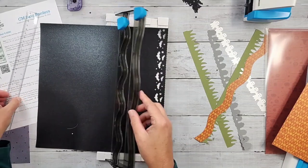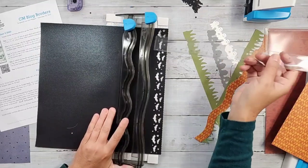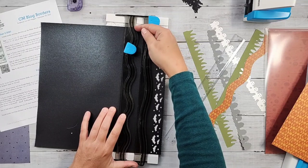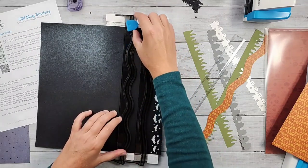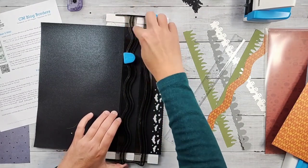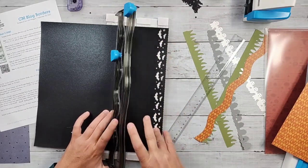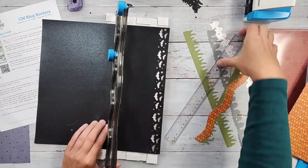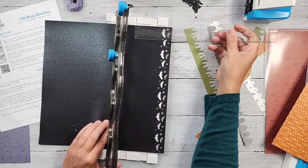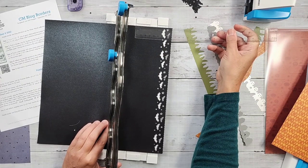So I'm just going to use my ruler to make this easy. I'm measuring up here at the top, and the reason I'm measuring here at the top is because this is one of the longer points. If I see my various peaks and my dips, I have a dip over here, and that's where I want to make sure it is not any more. The dip is actually the longest part, and I don't want it to be any more than 3 1/2 inches. I'm going to go just shy. I'm about 3 3/8 to the top edge.